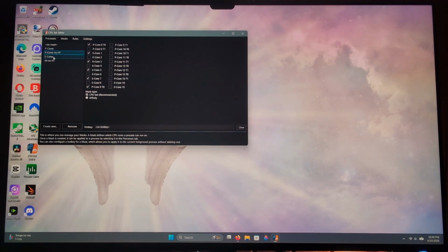Anyway, and here are all the E cores. Like I said, this setup is a little bit off because this side's supposed to be all P cores, but for some reason the developer made it that way. I don't know why, but it's whatever. At least this guy was able to label all these. These are not the correct name labels, but these are all E cores. Let's go into a game and demonstrate how this works.